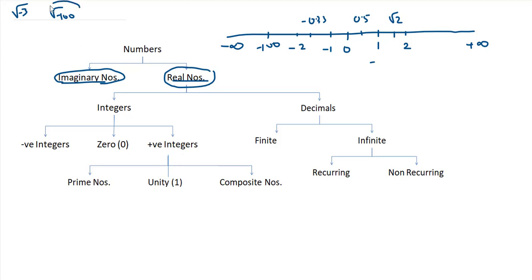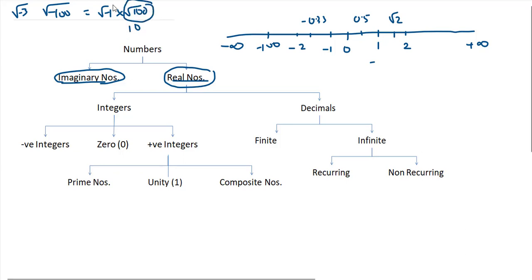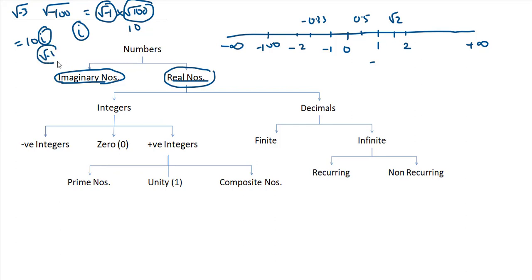So, how do we represent an imaginary number? What we will do is separate the positive part and negative part. So this can be written as minus 1 into square root of 100. This square root of 100, as we know, is 10. Square root of minus 1 is represented by the letter i. So this square root of minus 100 will be nothing but 10i, where the value of i is square root of minus 1. Hence all your imaginary numbers will consist of a letter i. So any number where you see the letter i will be classified under imaginary numbers.